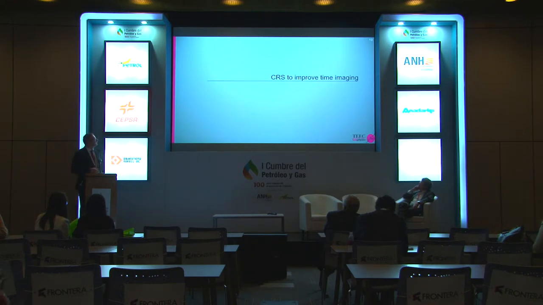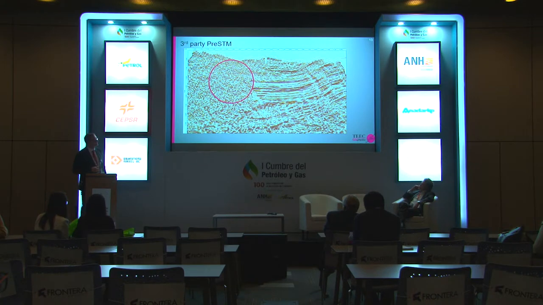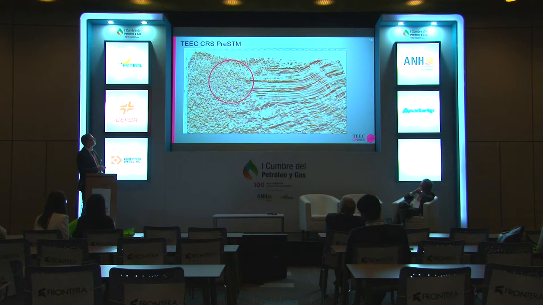Okay, let's look at some examples, and I want to start with a time migration example from a Colombian data set here. This is a 2D line, and we have the typical problems here for Colombia. We have heavy topography, and in this data set we also have a major fault system sitting somewhere here. And this has a high velocity contrast. For this, here in the marked section, we have a heavy shadow zone. And the challenge of the reprocessing that we did for EcoPetrol was whether we can improve this zone. And so we reprocessed this data and applied the CRS to it. And after that, we migrated it with the case of time migration. And the result is shown here.